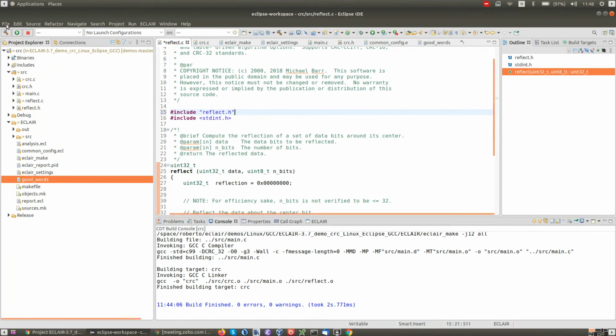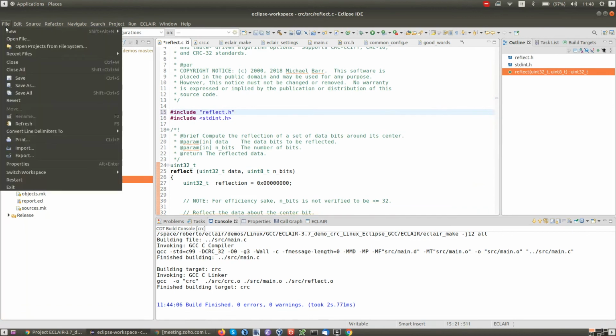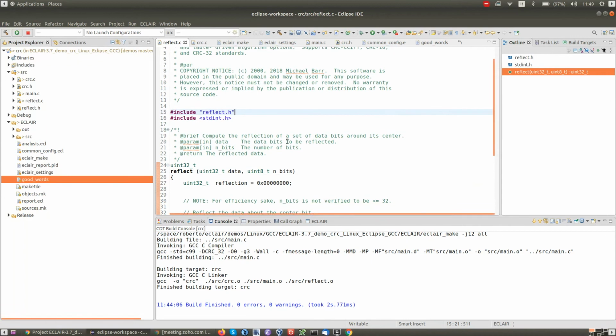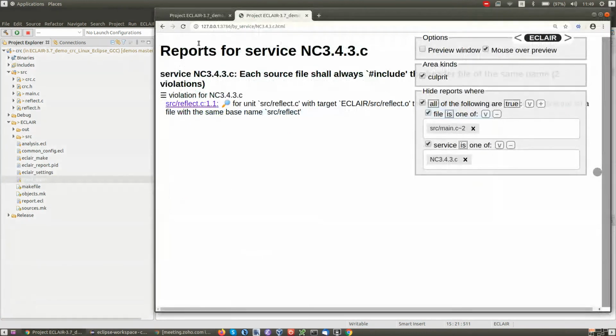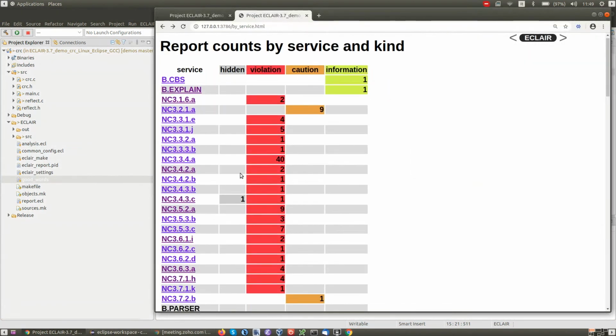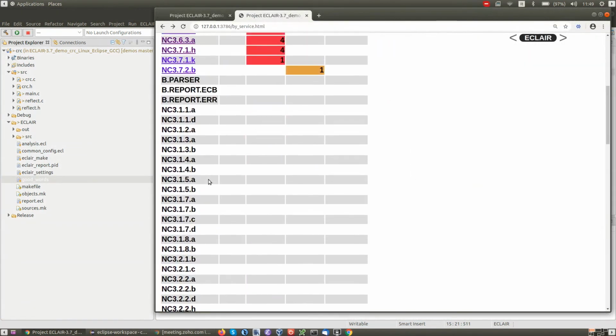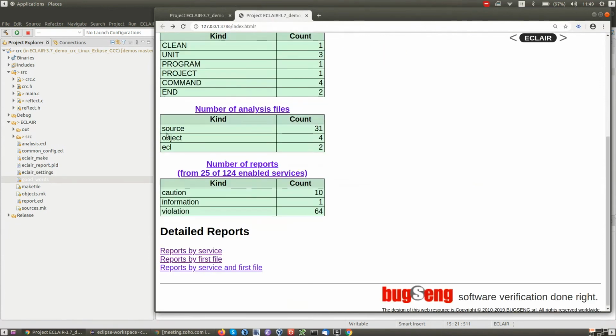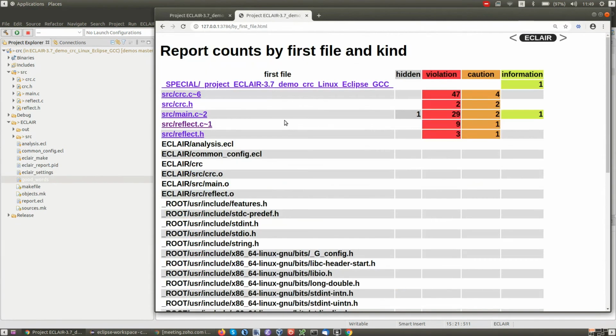I save. Now, please note that I am not reanalyzing. I am not reanalyzing because I wanted to show you one thing. I can view the reports by file.